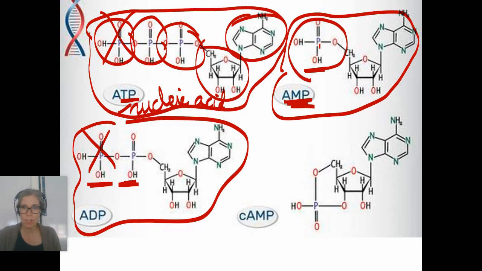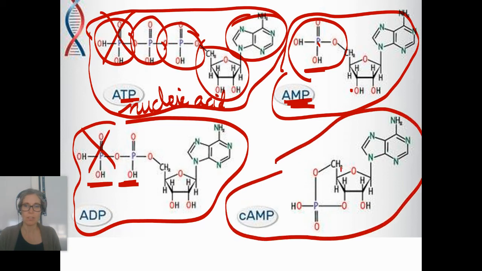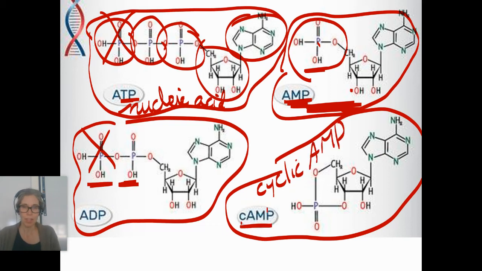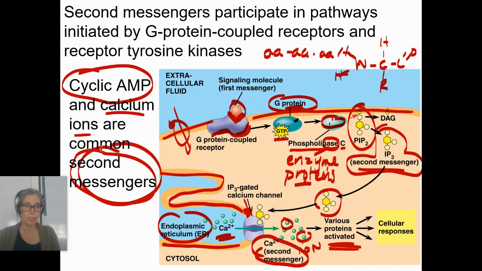And then if this phosphate ends up bonding to that oxygen, you get this. See, it's like the phosphate to the oxygen. It's like this little circle here. So that is cyclic AMP because there's a little circle and it's adenosine monophosphate. It's this molecule but made into a circle. So we'll call this cyclic AMP or cAMP. And that is also a common second messenger.